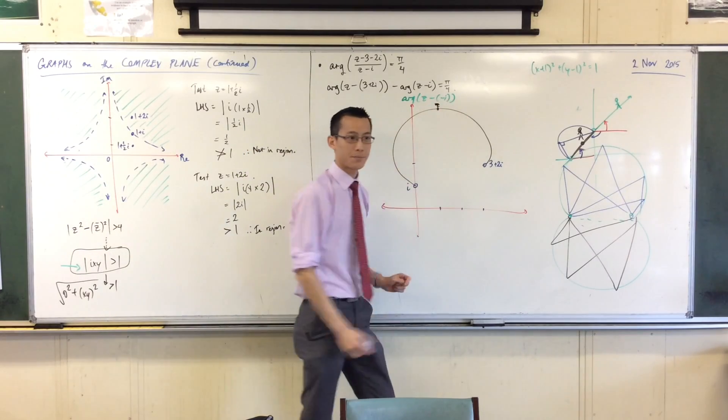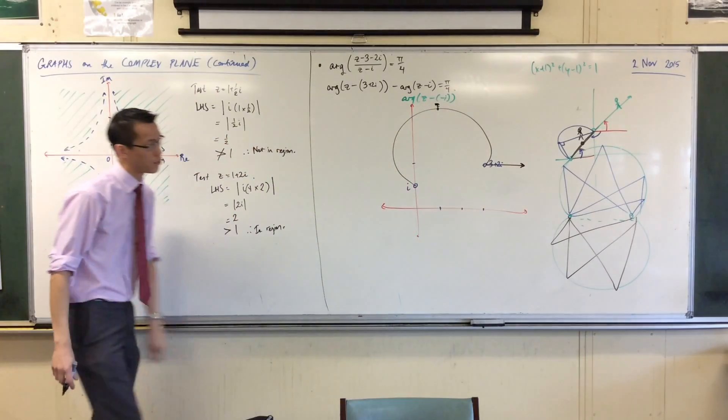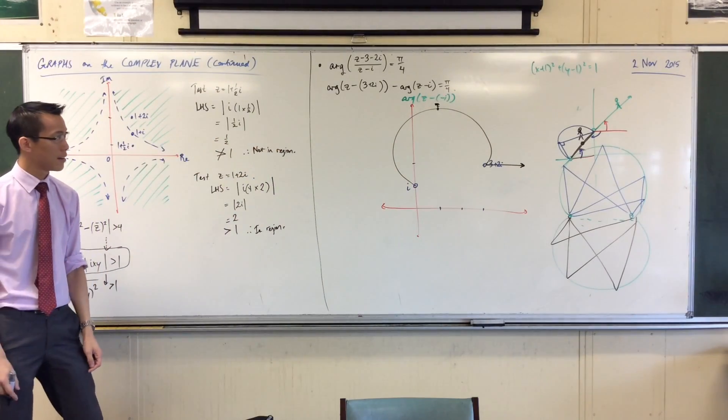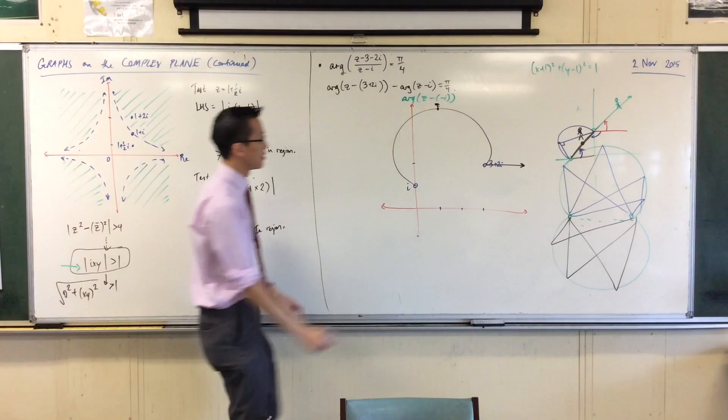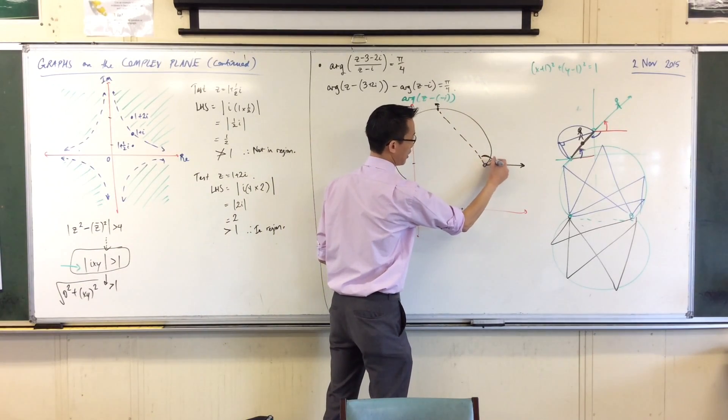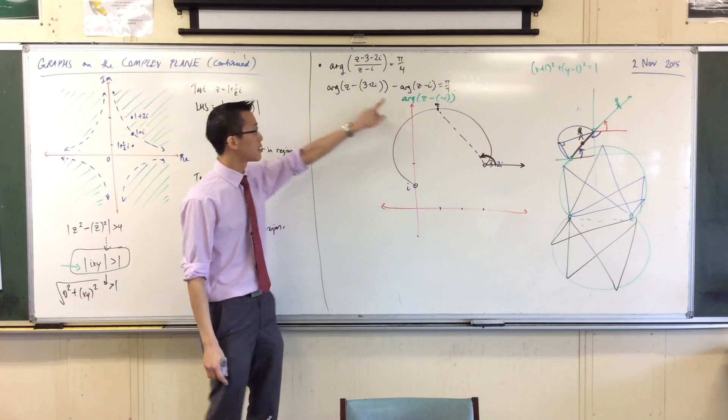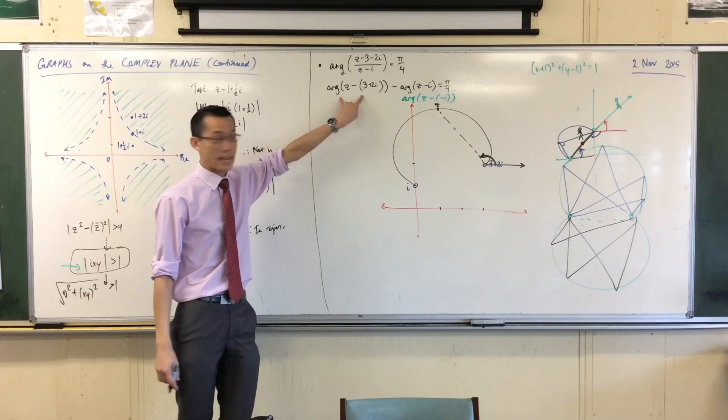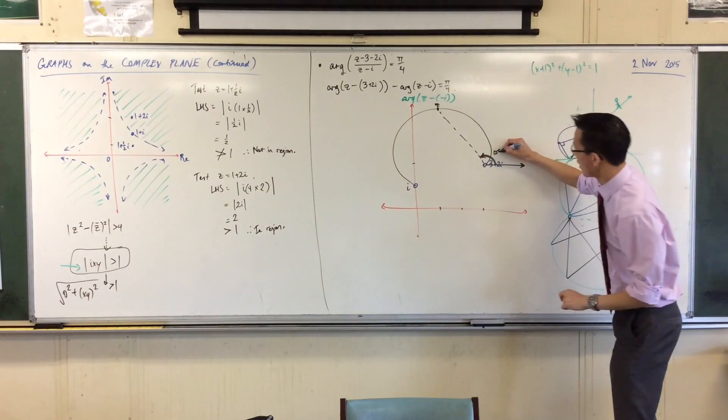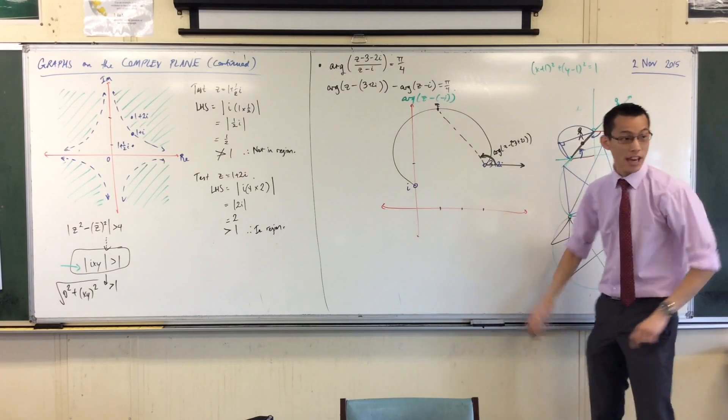So, I'm going to put Z here. I've got my real axis, line parallel, my ray parallel to the real, positive real axis going that way. So, to measure up to Z, that's going to be this angle here. Do you agree with that? That angle that I've just drawn in is this first angle. Arg of Z, take away three plus two i. Arg of Z, take away three plus two i. You okay with that?